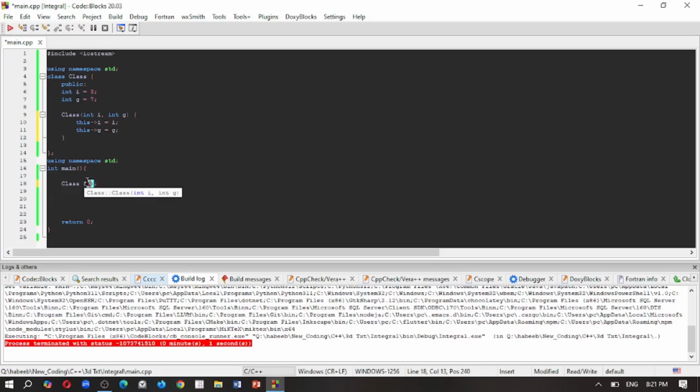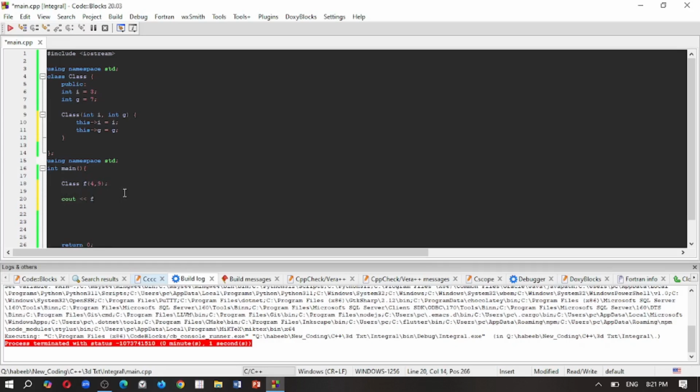So now I can put brackets and write variables. This is just the value for this first one, and this is just the value for this second one. And it will set the values of these to the value of these, effectively allowing me to change the value of these when the class is initiated to 4 and 9.